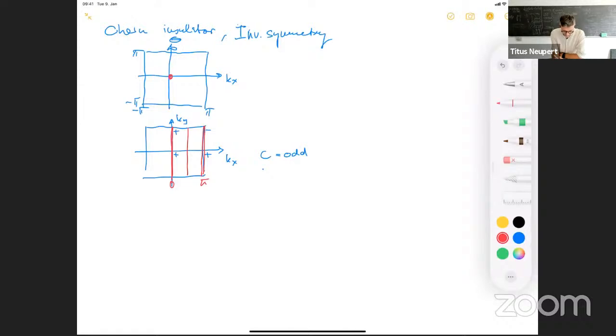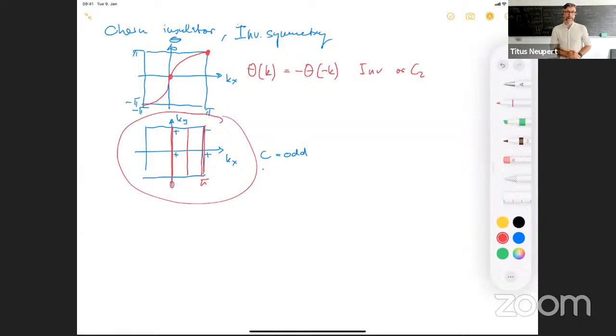And then the one at pi is the interesting topological one, and the eigenvalue by inversion symmetry is pinned to pi. And now you have to complete this in an inversion symmetric way if the whole system is inversion symmetric. So you remember theta of k is equal to minus theta of minus k by inversion symmetry, or C2, and there you go. That's how you can basically deduce that if you have this type of pattern of inversion eigenvalues, there is no way of getting no Chern number. So this is the only way I can draw this line topologically. It has to wind if I have inversion symmetry.